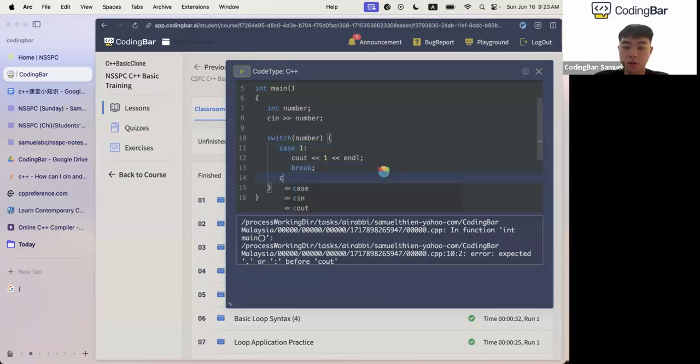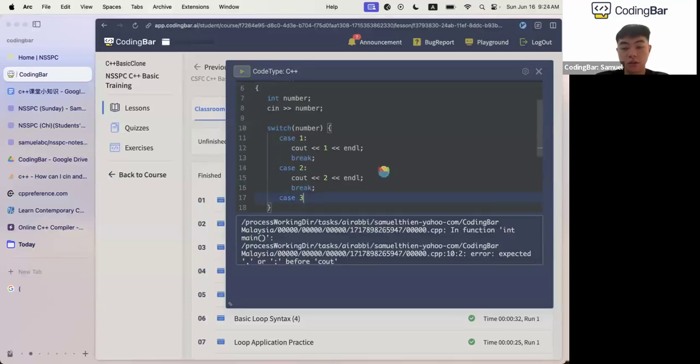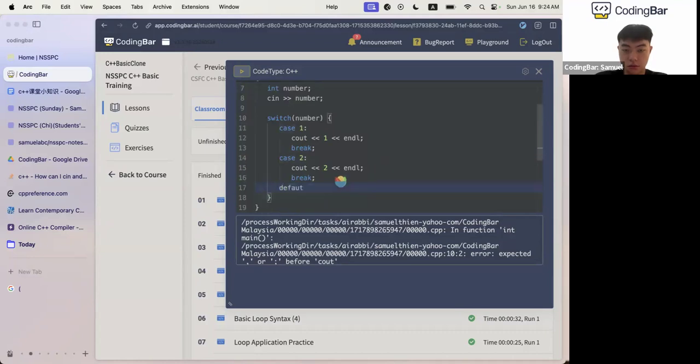Case 2: if number is 2, we print out 2. Case 3. If number is, okay, how about the default case? For the default case, we print out 1,000. Okay, we can add a break over here also.